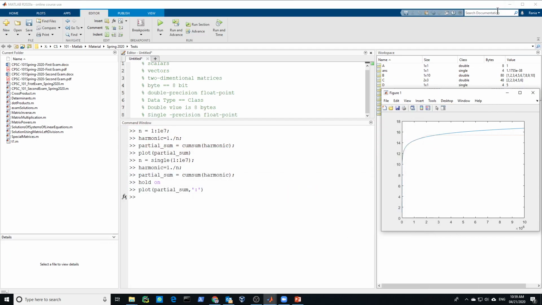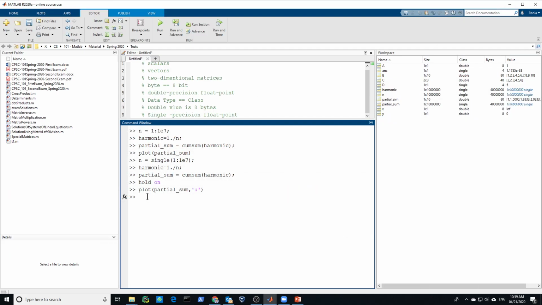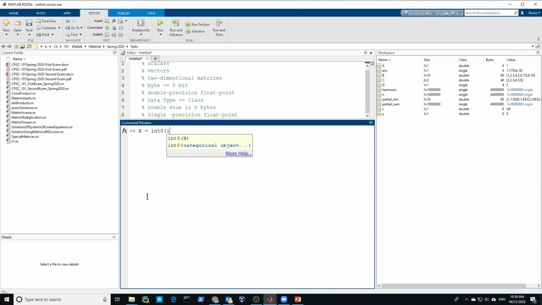So let's take a couple of examples quickly. Let me clear this from my way. And let's create E now. Now E, I don't need it to be double. I don't need it to be single. I need it to be integer only. So int8, all right? And let's say the value is 10. So int8 and the value is 10.